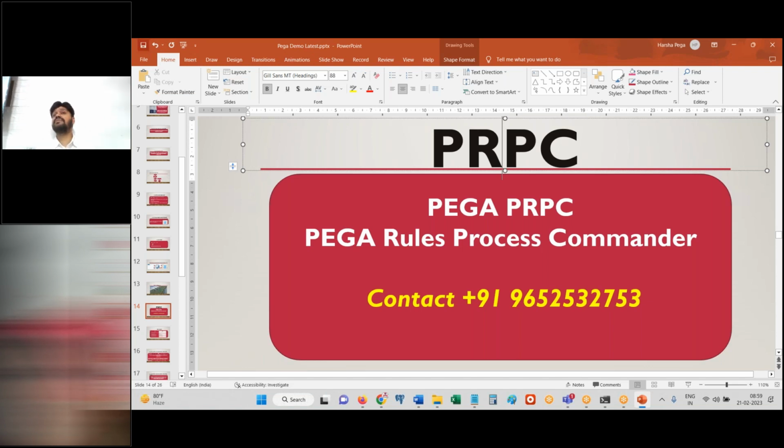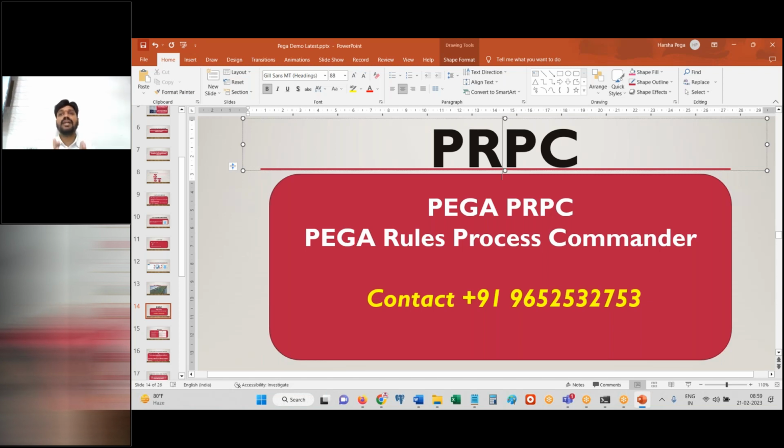Learning the concepts by ignoring the fundamentals is dangerous. If you don't know the fundamentals but you are learning, is there any meaning? At the end of the day, you don't know the reason why you are learning it. So the PRPC abbreviation was not given this name simply. This name has a clear-cut meaning based on its architecture.